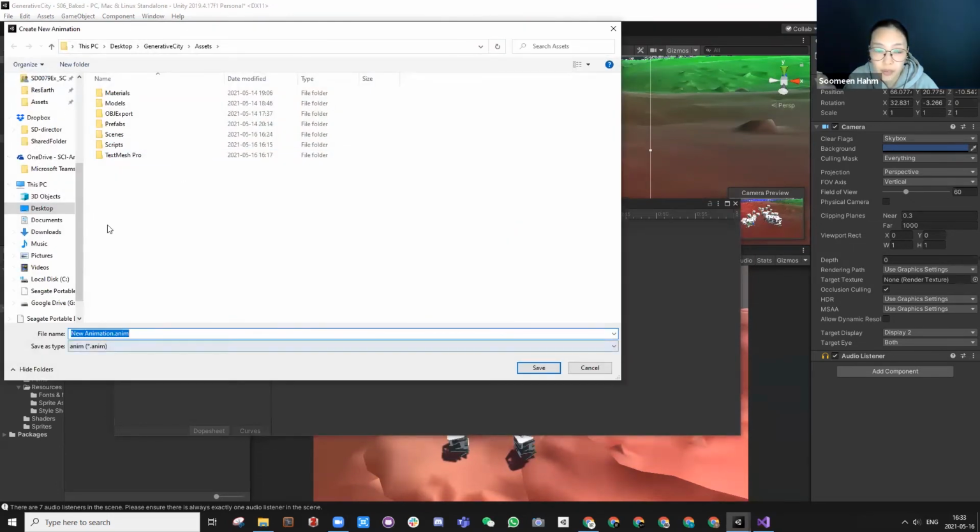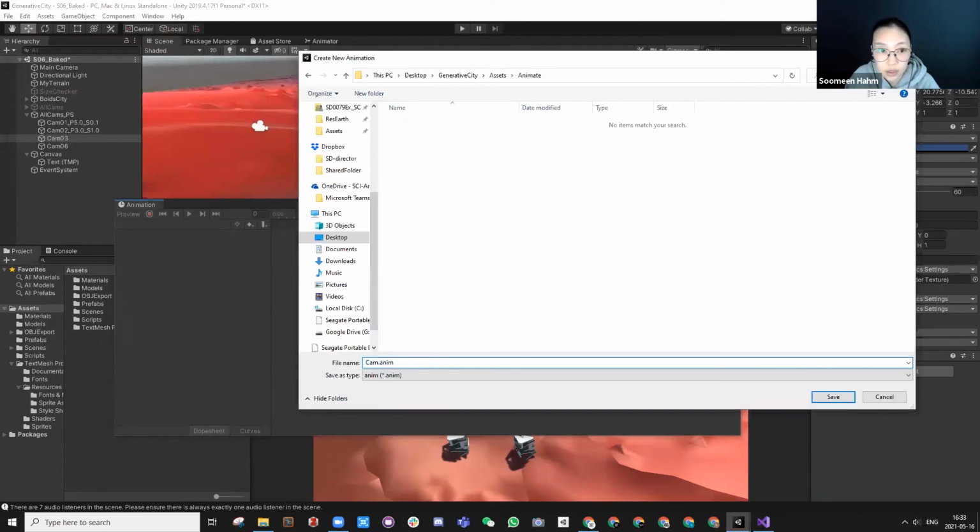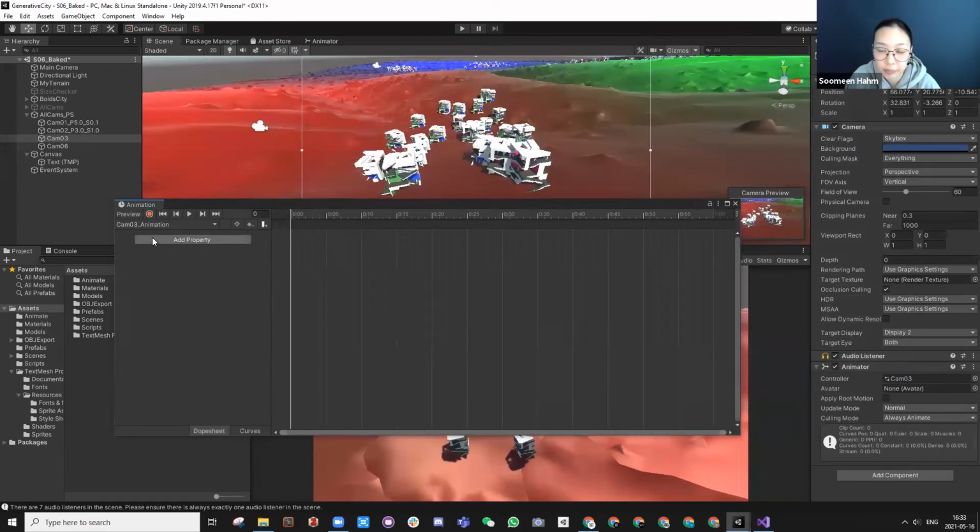So once you have that, you want to make a folder, Animate, and you can name this camera number 3 animation. Let's name it like that. Okay, this is automatically creating something called a controller.